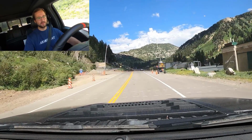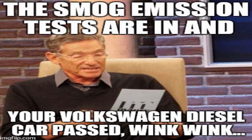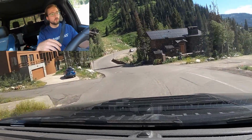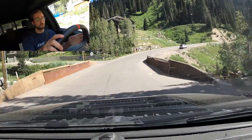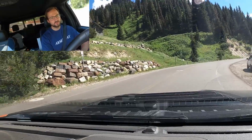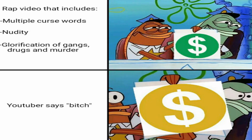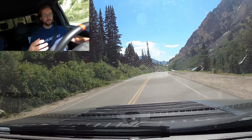Now, Jeep has announced that they might do a 6.4 Hemi in the Wrangler. I don't know how they're going to get that to pass fuel economy standards, to be honest. But they said they're going to do it, and we'll see if Jeep actually ends up doing it. A 6.4 Hemi Wrangler from the factory, people already spend tons of money to do that, so it'd be cool if they actually do it. I tried to post a funny video about it, and I had to take it down for weird reasons. If you saw the video, pretty cool. But yeah, that's just the Wrangler comparison.